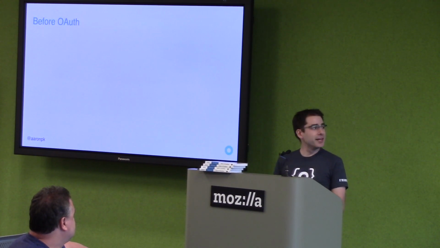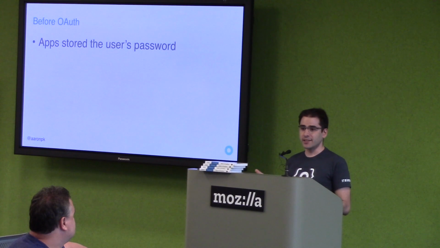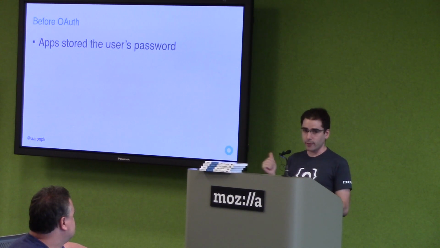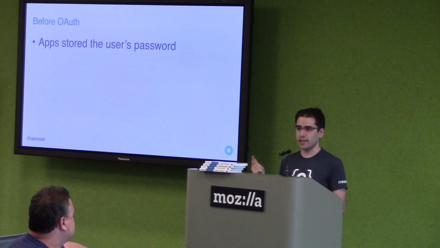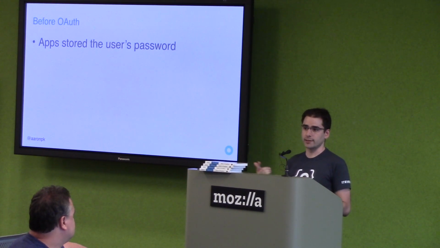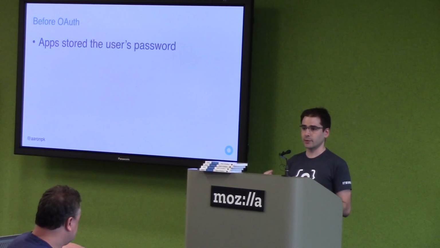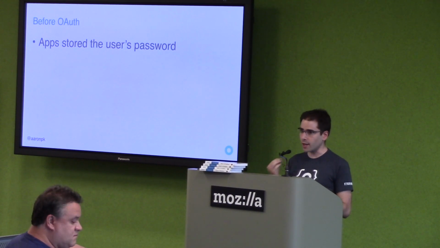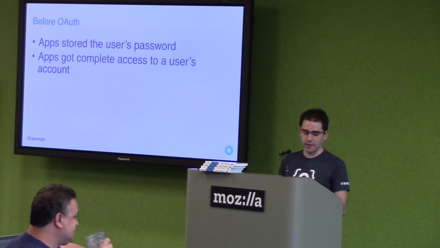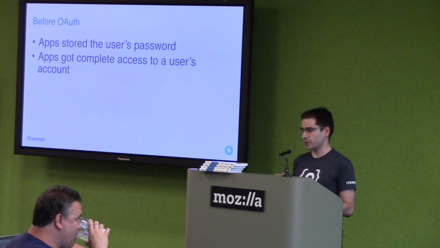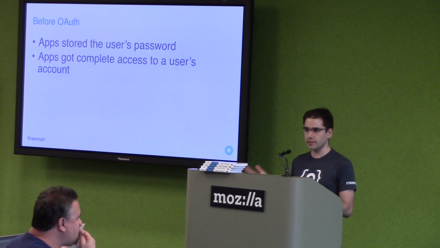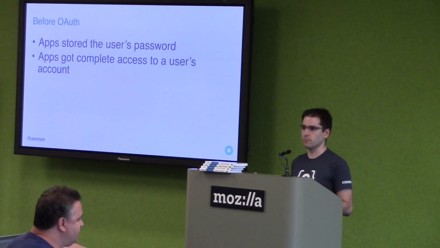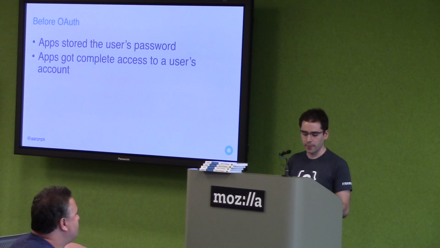For one, in order for this to work, the app has to have your password and then likely store it, because in order to use it more than once, it has to put it somewhere in a plain text or recoverable format. When the app has your password, it can do anything to your account. It could not only download your contacts, but it could send email for you, right? If this was Gmail we're talking about.